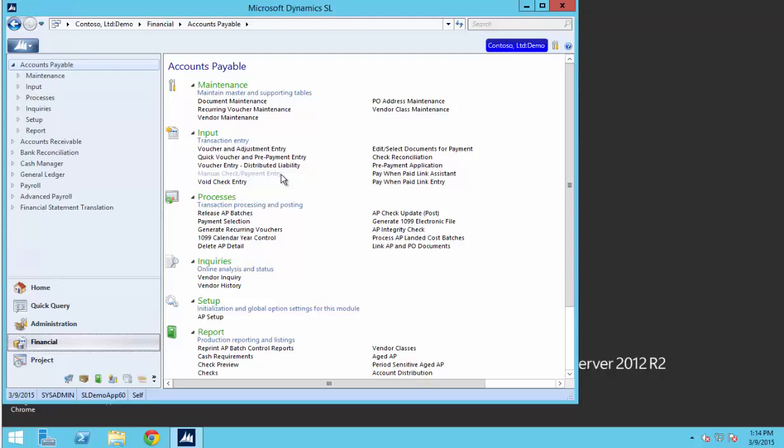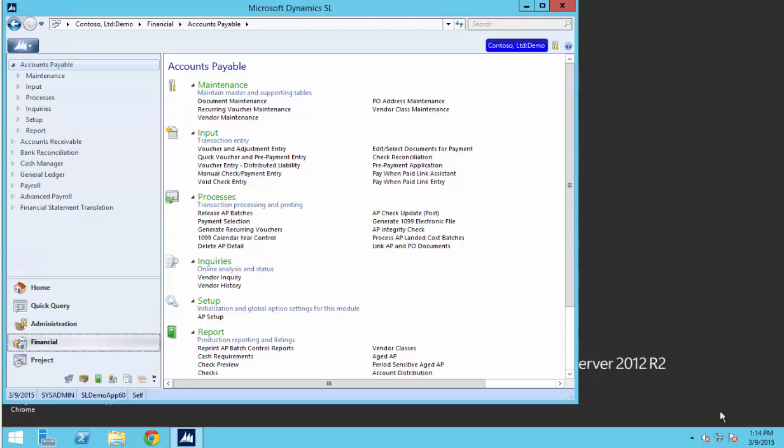Previously, this screen was called Manual Check Entry Screen and was used to record the document and transactions. However, it did not differentiate between a hand check and an electronic payment. Both transactions occur outside the system and both have to be recorded in the database. Now electronic payments will be identified with a new pay type.